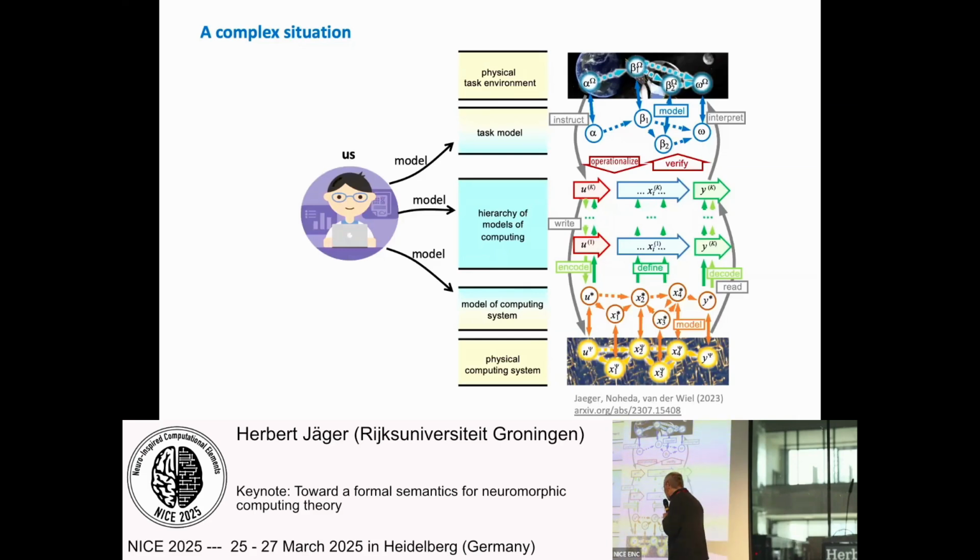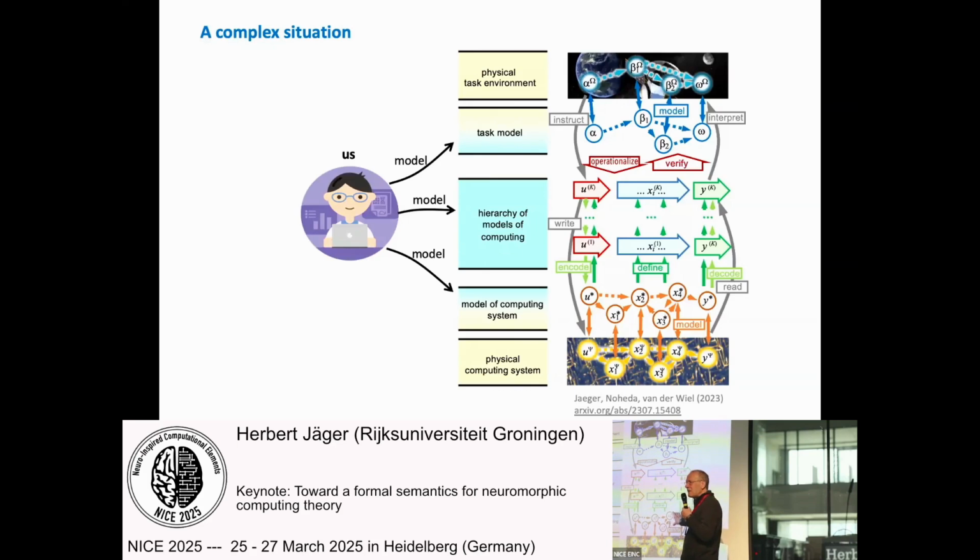Today, I want to concentrate on what happens at both sides of the sandwich when these abstract models of computing have to be related to physical tasks, you could say at the top, and to physical machines or neuromorphic substrates at the bottom. Just so, if you are interested in these things, the slides will be downloadable for you so you can check out the references. There's this brownish layer.